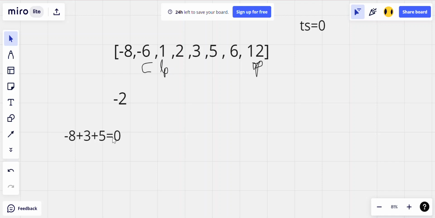Each time we check, and whenever we get the target sum, which is 0, we add it to the list. We keep going till the end. The end condition is that the current index must be less than or equal to 3. LP and RP I'll explain in the code walkthrough.